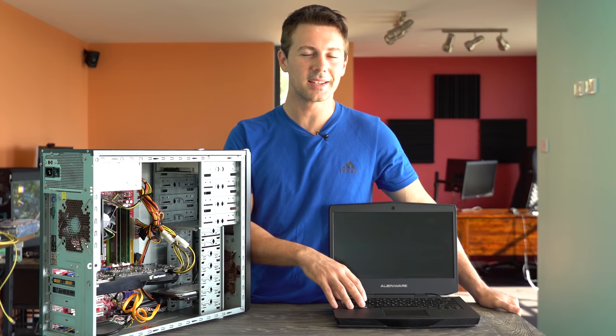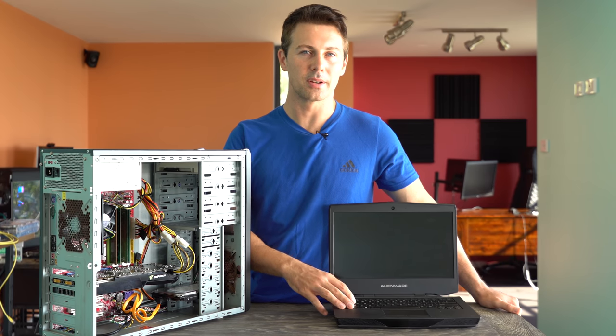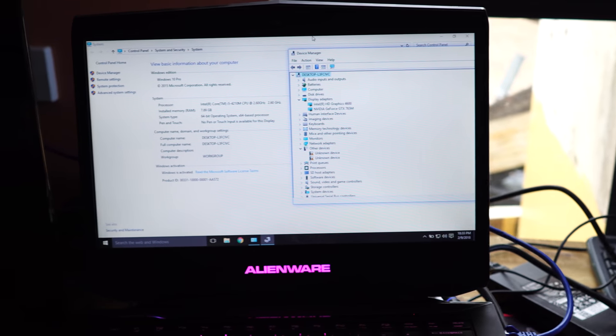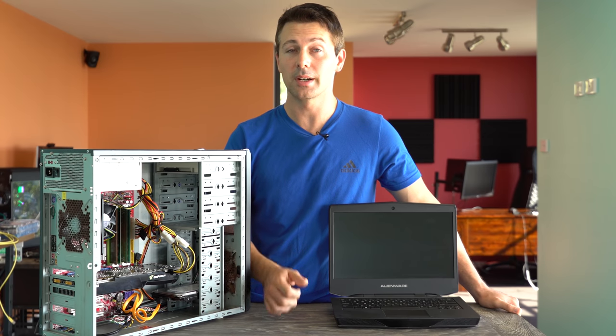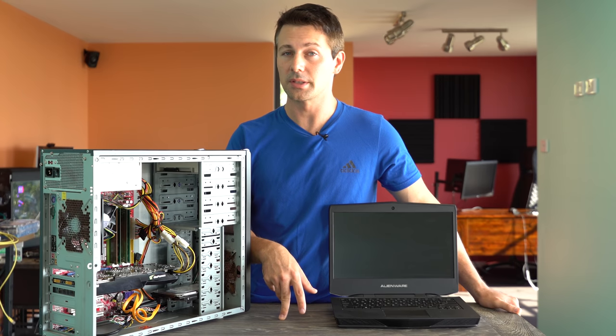This on the other hand had 8 gigabytes in dual channel configuration. So was running a lot better in terms of ground up specs and tuning, but it also had a better graphics solution installed, the GTX 765M. And this had a 2 gigabyte dedicated VRAM buffer. This only had 896 megabytes. So that difference did play a role in Fortnite, especially.